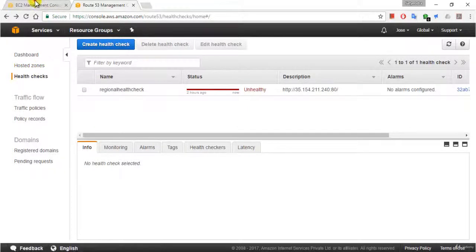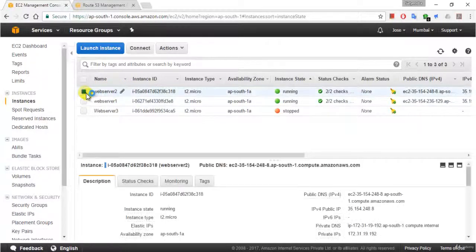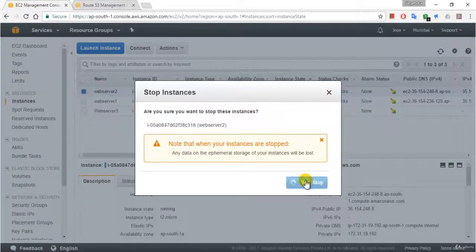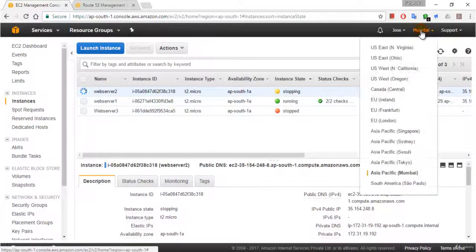If we go to the instances, we have instance web server 1, web server 2. I will just shut down this web server 2 so that there is no confusion. Now we have web server 1. This is in region Mumbai, and I have already created one instance in region North Virginia that will take the role of web server 2.